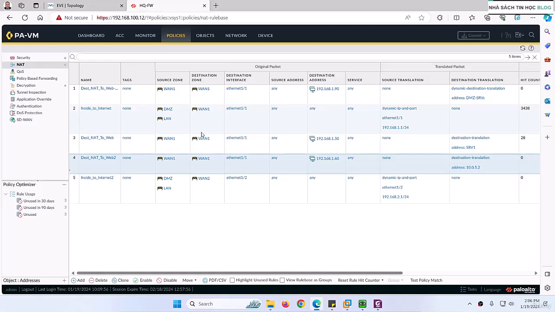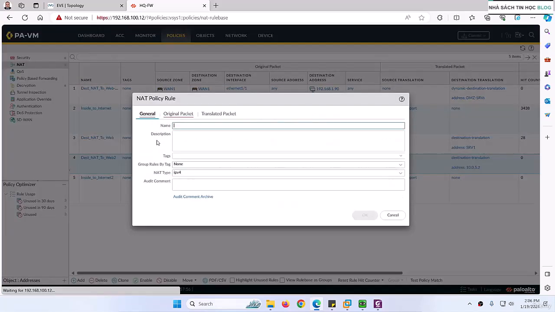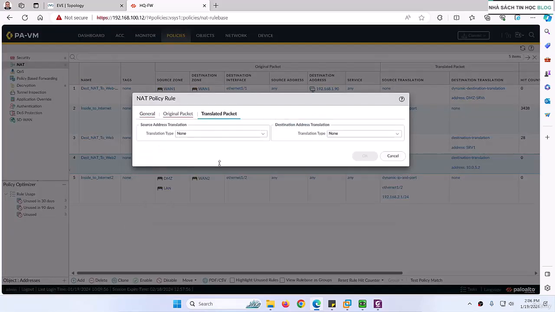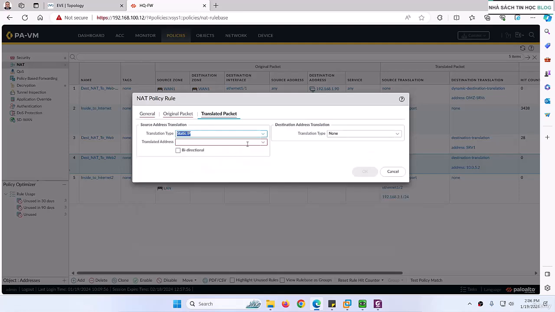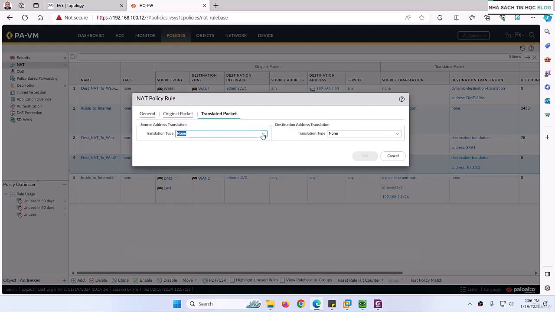If I go to the firewall, to Policies, NAT, here you will find these types of NAT. When you click Add and go to Translated Packet, here we have source address translation. We have dynamic IP and port, dynamic IP, static IP, and you can put none as well.